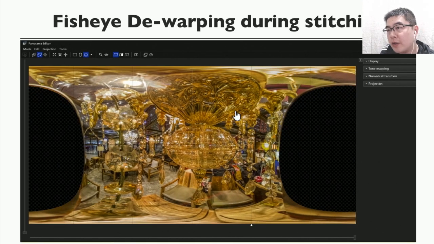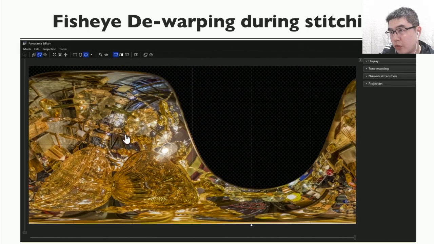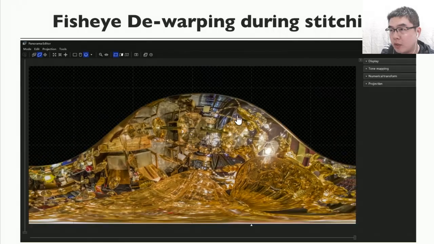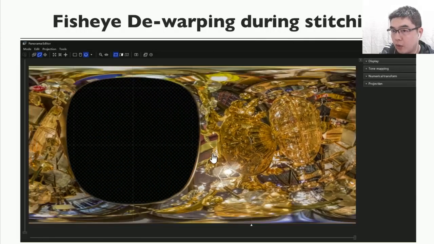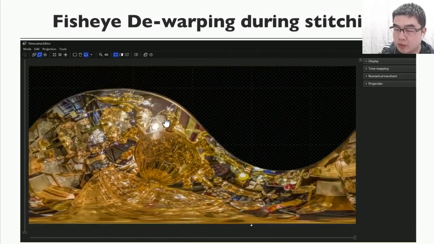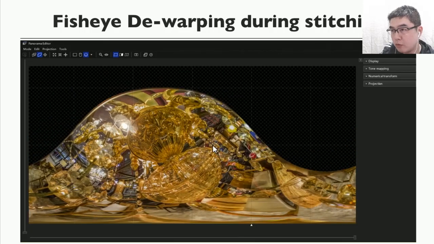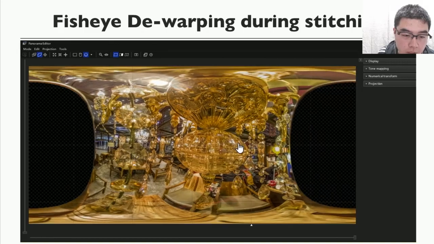Now here, in PTGui Pro 11, I have a small video clip to give you an impression of what a single fisheye image will look like in the equirectangular projection plane.